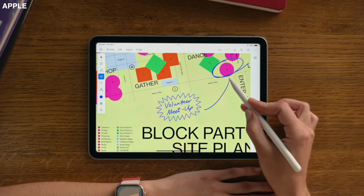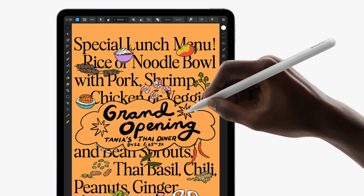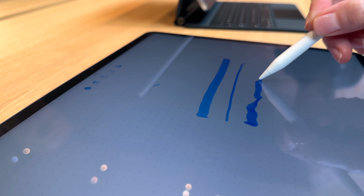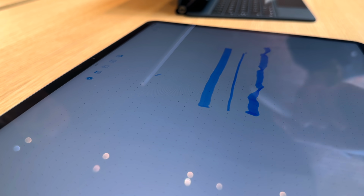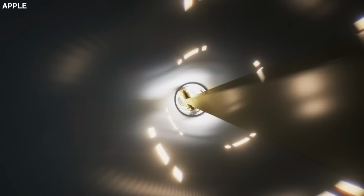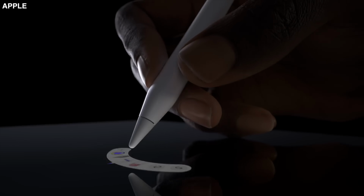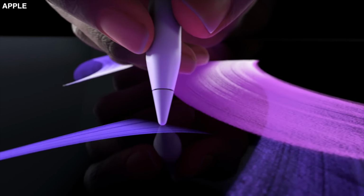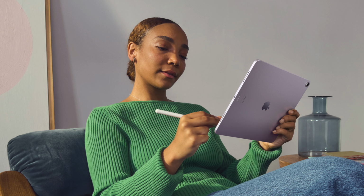Forget about all the other specs. When you have this most upgraded Apple Pencil available to you, then what you really have are more creative options. You don't know what you're gonna do with the barrel roll until you start messing around with it and start turning it around and playing with stuff and realize, oh, you can write in whole new ways. You can control things in all your favorite apps soon with the API for the developers in all new ways. And it just gets you thinking really in a more creative way because you just have more options. So that's gonna open up a world of possibilities for people.